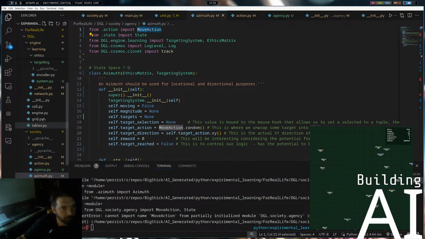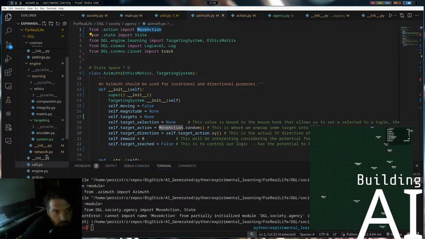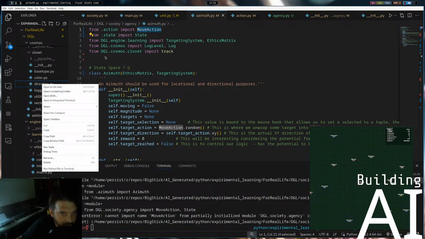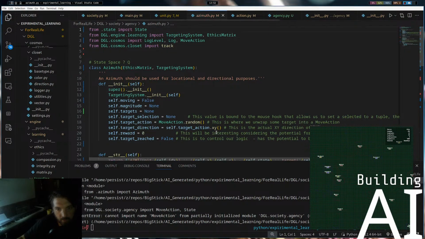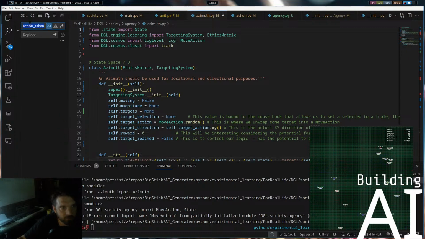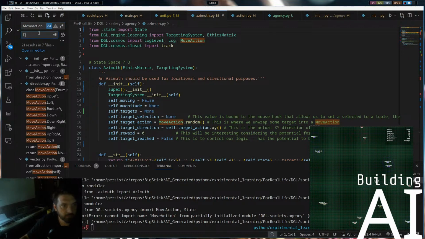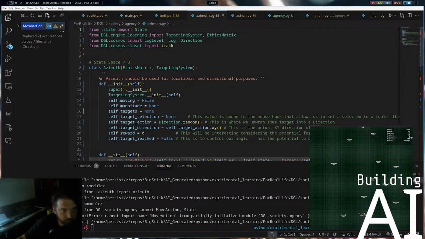Oh, move action comes from direction. We can import it from here though, I think. Yep. Then let's rename move action everywhere that it is to direction. Replace all.